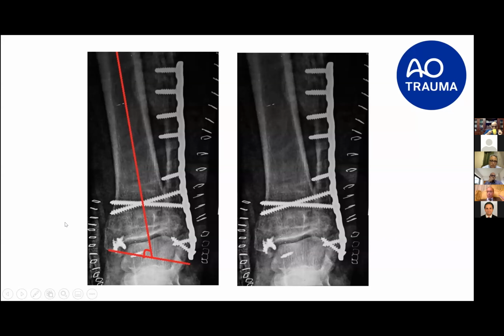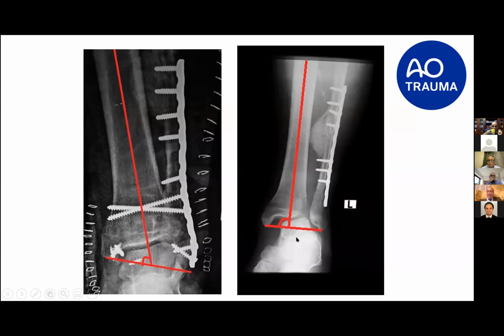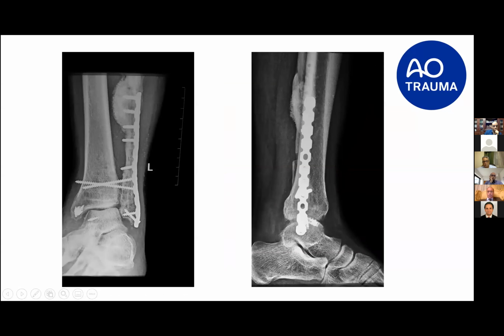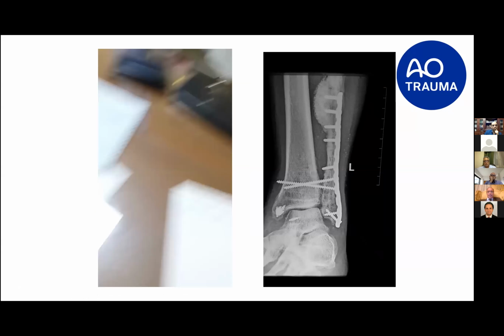We'll show you in the next slide. You can see here the line, the angle was 90, now it's about 80. So it's in the normal range. The fibular length is maintained. Then I repaired the deltoid ligament to the medial malleolus and to the talus. And this is the X-ray 1 year after the surgery with bony union. The ankle is well aligned, and this is the video of the range of motion of the patient.